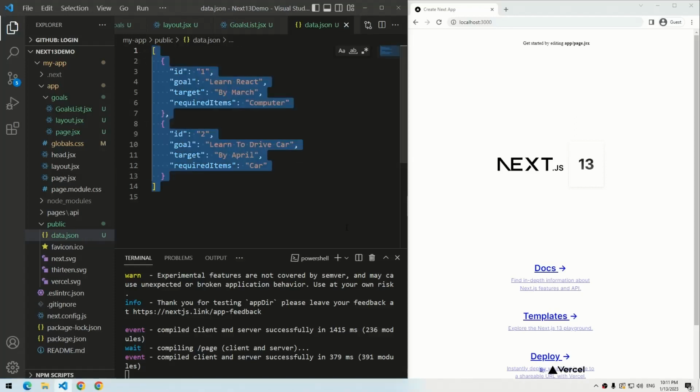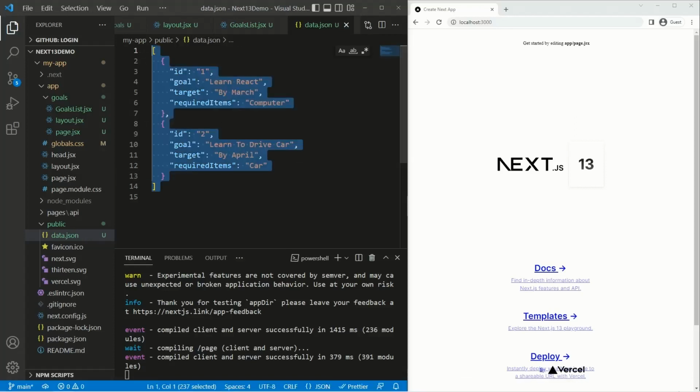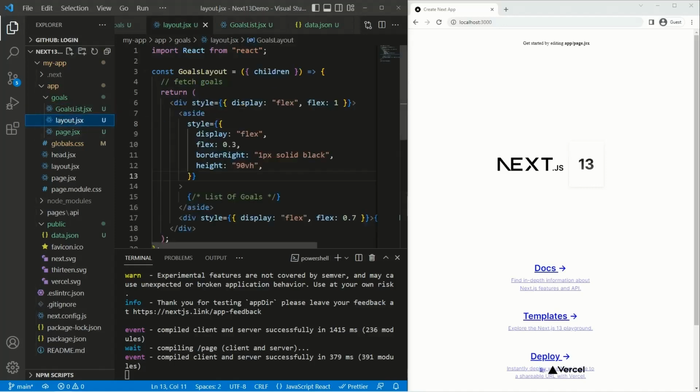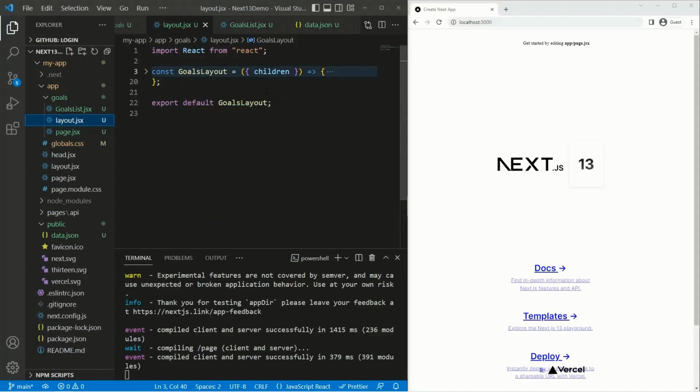So now we need to fetch this list. Now we need to render this JSON list inside the goals list component. So what can we do? Either we can use useEffect here, or we can use any fetch method from JavaScript to fetch the details. But here, as we discussed earlier, we have server components of React as well inside React 18 with Next.js. So what we will be doing is moving on to the layout.jsx. So here we have the layout, and after that we can create this layout as an async component like this. Like how can we create functions as async inside JavaScript?